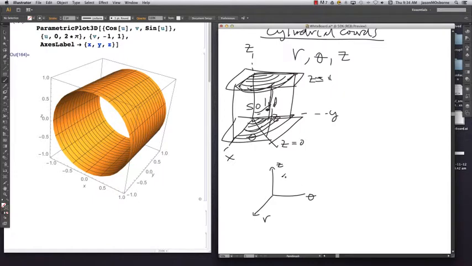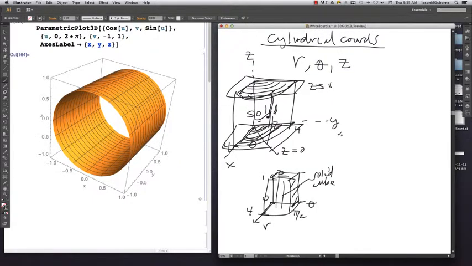Right? And so the radius here would go from 0 to, let's say, the radii of these things. This is a cylinder, and let's say maybe the x value goes to 4 and 4 here. So the radii would go from 0 to 4. Theta is measured from the x-axis to the y-axis, so theta would only go to pi over 2 here. And z goes from 0 to 1. So if we ever get to a point where we're doing a triple integral, we're going to be changing coordinates, and we are going to be using instead this solid cube in r, theta, and z space. So that's how I'm viewing the cylindrical coordinates.